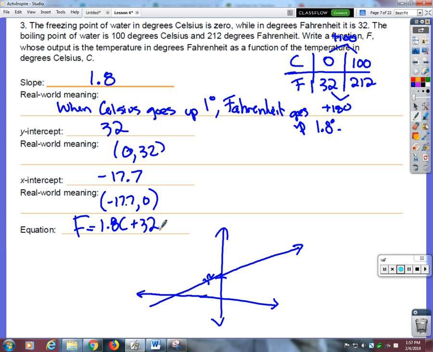Okay, what I just said is a quick way to get the Fahrenheit temperature from Celsius is to double it and add 30. Instead of multiplying by 1.8, which is a little bit less than doubling it, and adding 32, which is a little bit more than 30, it kind of balances itself out. And then what did you say, where'd the 1.8 come from? Oh, I took the change in the Fahrenheit temperature divided by the change in the Celsius temperature. 180 divided by 100.